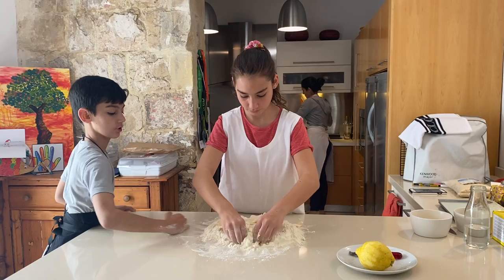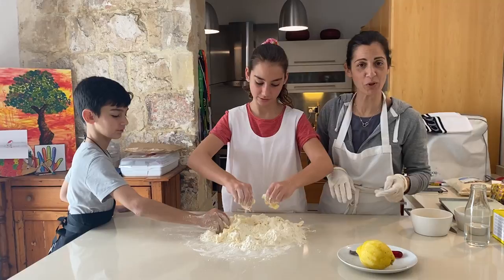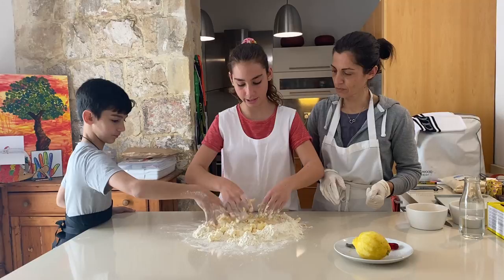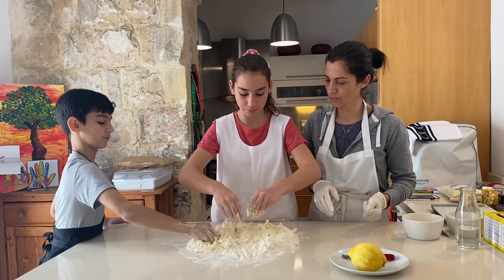It's important as well to clean as you go, because if you don't, you're going to end up with everything everywhere. So it's important to keep your work surface clean and your hands clean all the time. After every step, wash your hands, with hand sanitizer or whatever you have on hand. It's better to wash your hands with hot water and soap.